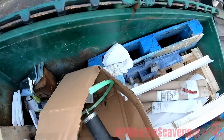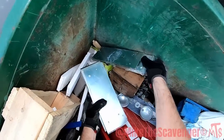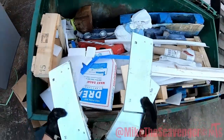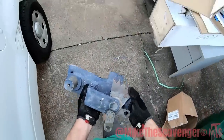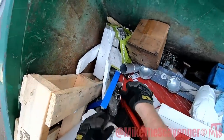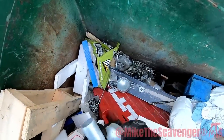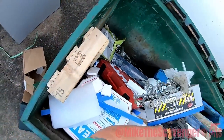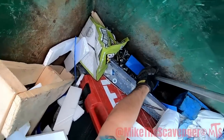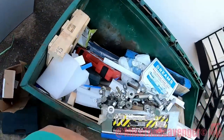Some metal plates. A grease gun. Some chain. There's a bunch of hardware. See a bunch of screws. Oh, get these plates. Get this guy right here. This other one. All right, let's see what we got here. Let's put that down there. We'll get our magnet out there on that stuff. Look at all that. Nuts and bolts and such.